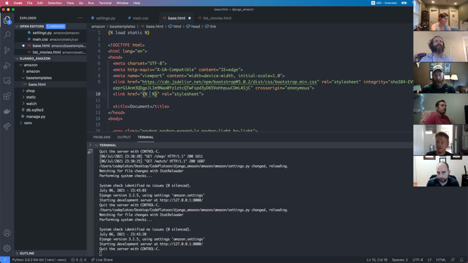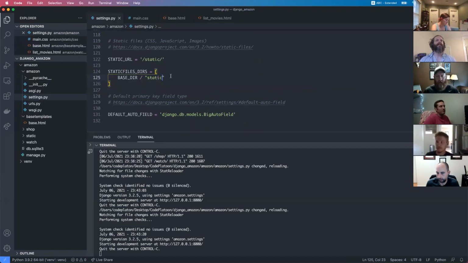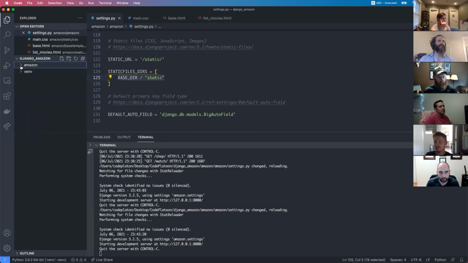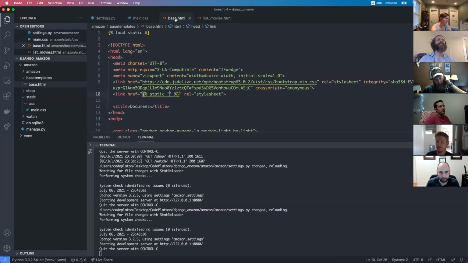So you can do static, and then we give it a path, and that path is going to be everything after this, anything more specific than base dir slash static. So in our case, CSS slash main.css.